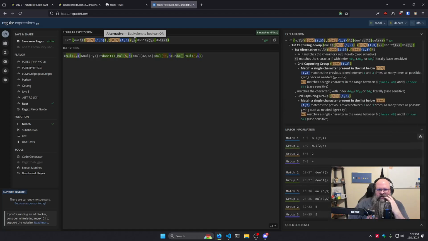Here's my wacky regex. Basically, these bars are alternatives, and they say, match do's and don'ts.